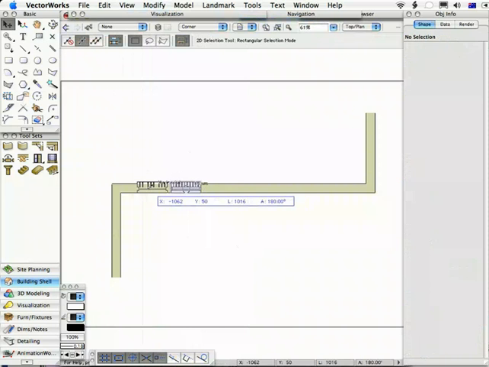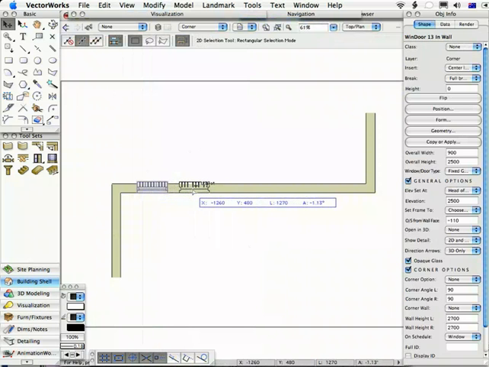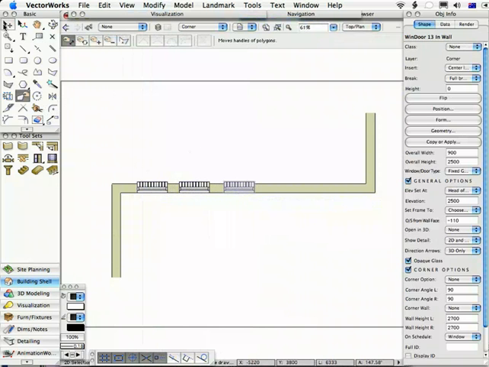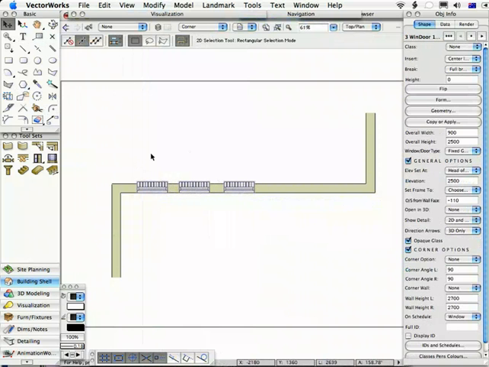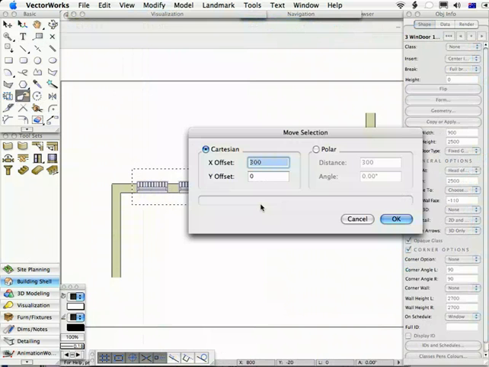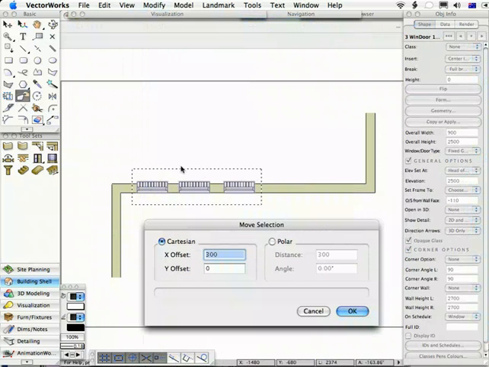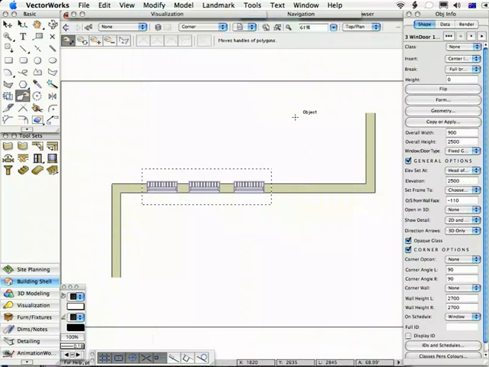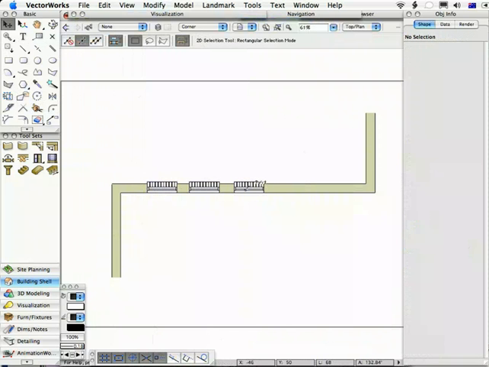Now this also, if I duplicate this, and you can duplicate an object in a wall by holding the Alt or Option key and dragging over the wall. If I make a few of these objects and take the 3D Reshape tool, if I select the three of them, which you can now do, and draw a marquee around them, I can do the move again, and this time all of the objects within the marquee will move. So that's how you can move and position objects in a wall fairly accurately.